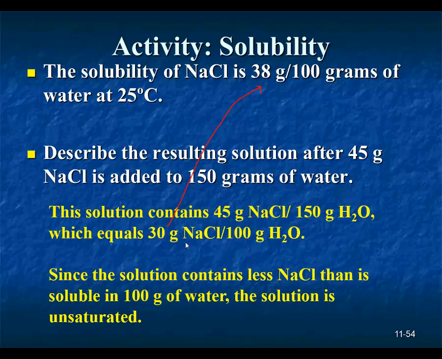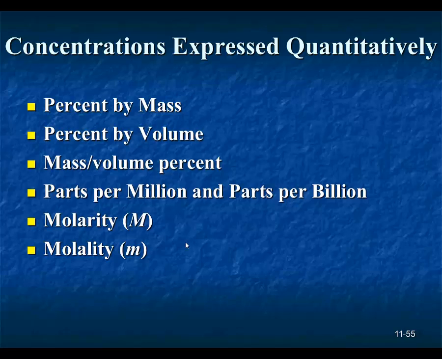Now there's a few different ways we could determine units for concentrations of solutes in water or other solvent systems. We could perform the following types of calculations, which you should practice in this chapter. You can calculate the percent by mass, the percent by volume, a mass to volume percent. You can calculate what's called ppm, parts per million, or ppb, parts per billion. You can also calculate molarity, which we've seen earlier in the course. We use the capital M for molarity. Remember, that's your moles of solute per liter of the solution mixture.